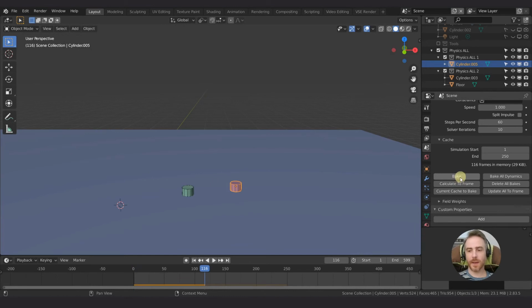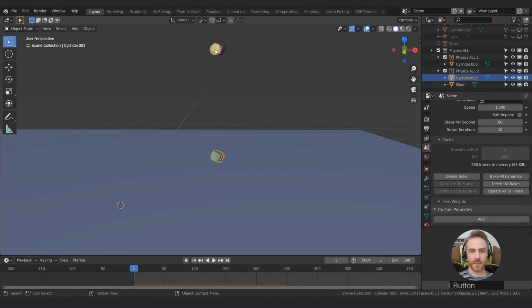Okay, so let's get on to baking. So if I click bake here, all 1 to 250 frames will be baked into the cache or protected. If I click bake, you can see, boom, now we have this dark solid orange bar down here, and it is protected. Which means if we do our little trick that we did before and grab this and then right click to change something, you can see it doesn't matter what I click on, it's still a dark orange bar. And if I play that, it plays exactly the same way that it's going to play. And it's 200 frames in memory right here locked in.